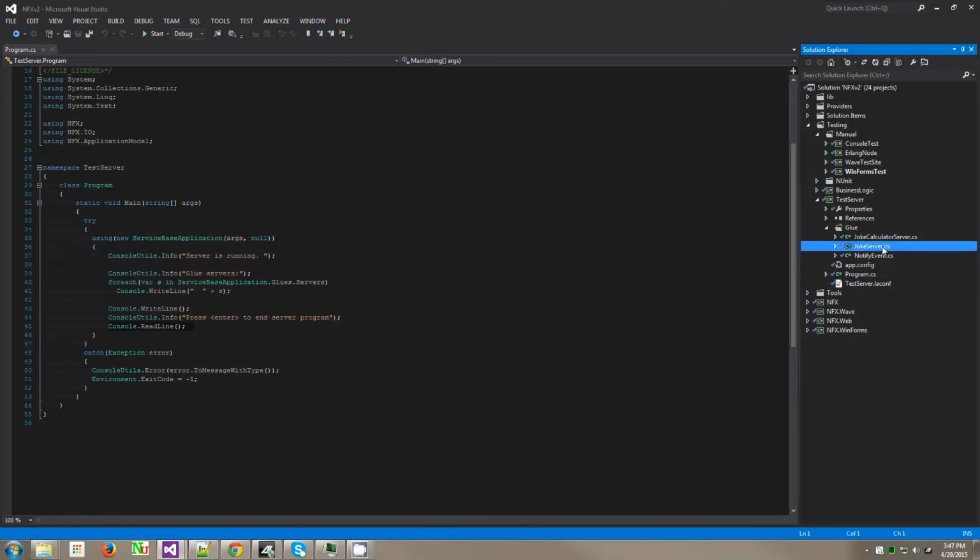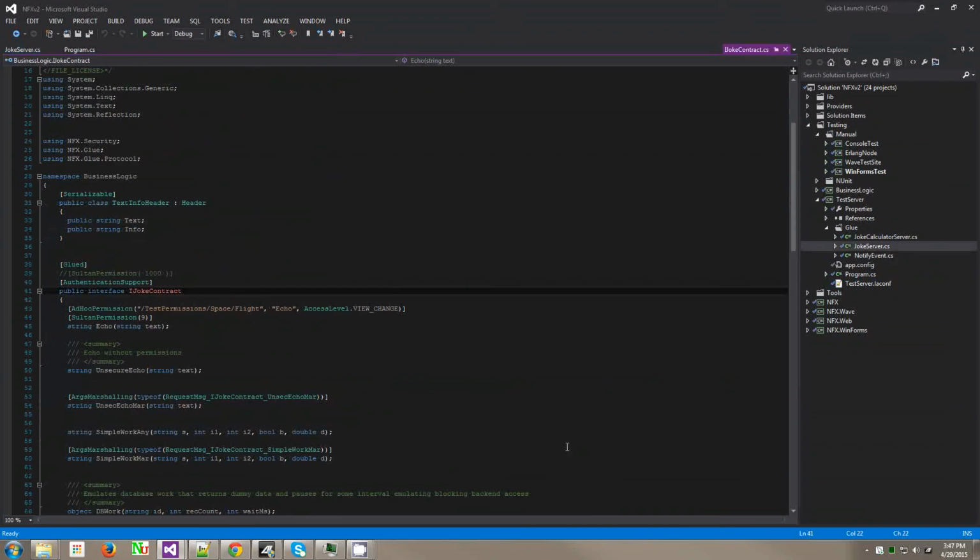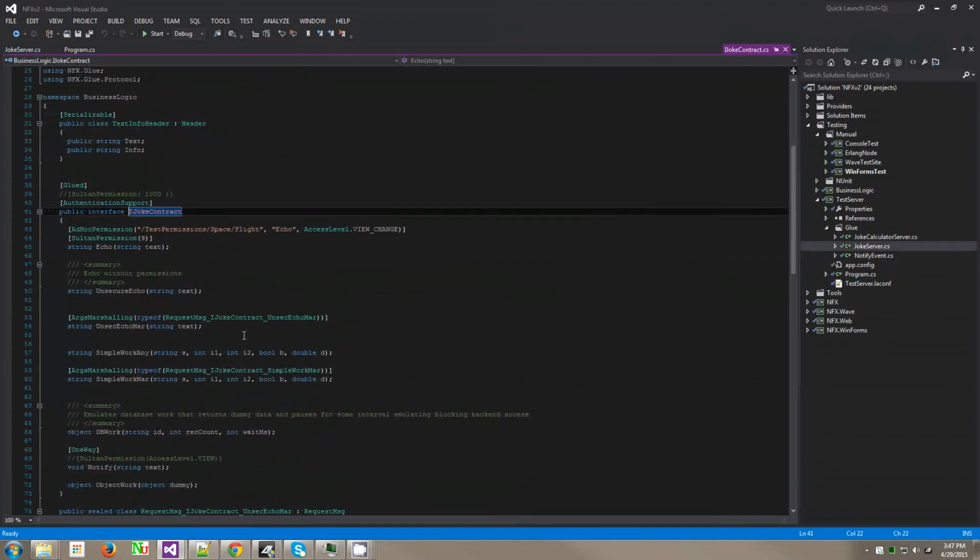So first what I did, I created this joke contract. And what I do here is that I have a bunch of methods. Here is, by the way, remember that method I told you about that takes some parameters and returns you a payload. So here, I have those methods, and then I just decorate the interface with the glued attribute. It tells it that this contract should be glued. So the glue compiler now generates the stub for me for calling the methods. I mean, this is pretty regular stuff.